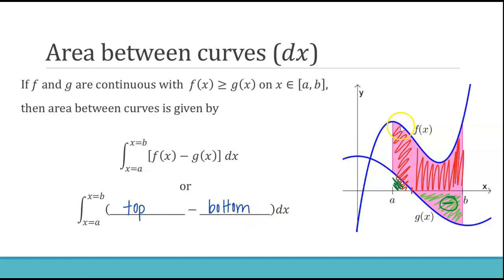So if both functions are above the x-axis, it just intuitively makes a little bit more sense. We're going to take this whole region and then subtract this little portion right here. But even if a portion of the graph is below the x-axis, when we do top minus bottom, it's finding this top area, the area above the x-axis, and then we're going to subtract negative area, and subtracting a negative makes it positive. So area between curves should always be positive.